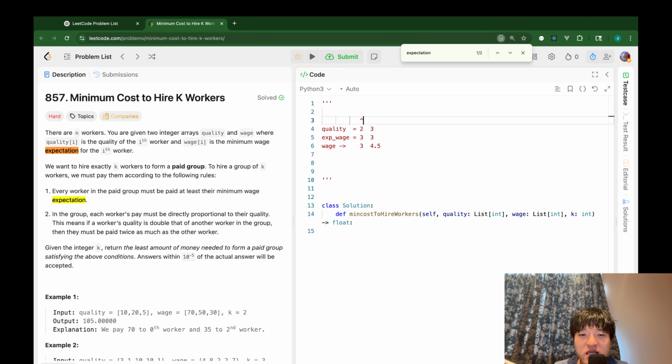And I can say if this worker is given wage X, then the total amount of the wage for all the workers should be, 2 plus 3 is 5, and 5 divided by 2 is 2.5. So I can say the total wage sum should be 2.5x.